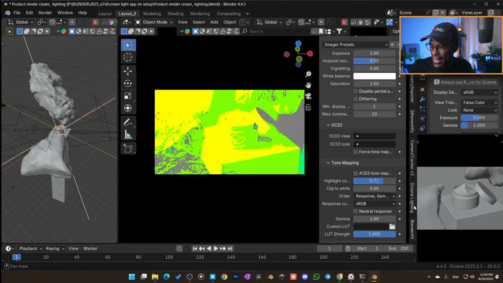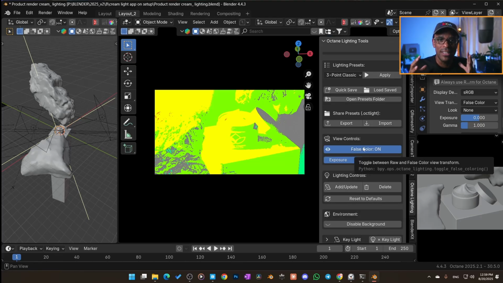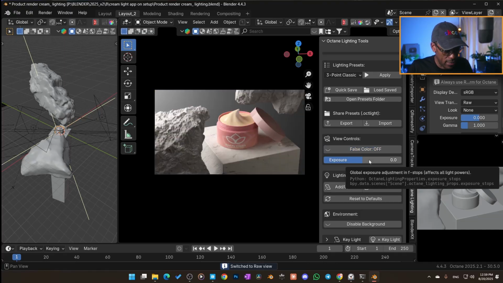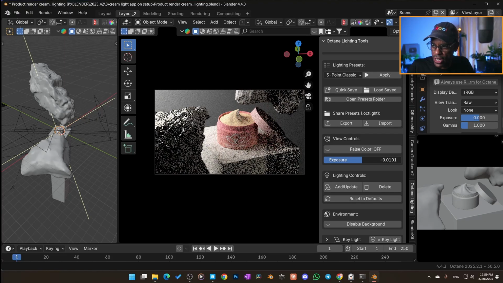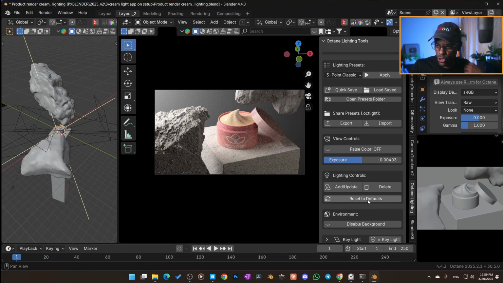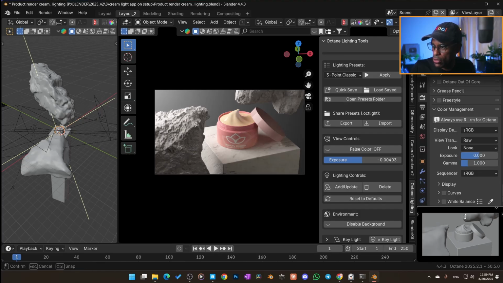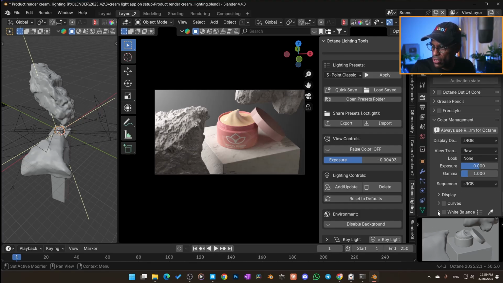So that in a nutshell is basically going over the add-on and what you guys can possibly do with this. And then again, I still have exposure control, so I can bring down the exposure if I want, or I can bring up the exposure. Just super easy. I'm going to bring down the exposure. And one thing that I tend to like to do is, I want a little bit more contrast in this. So what I typically like to do is jump over to my render settings, and then I'll scroll all the way down to the bottom.